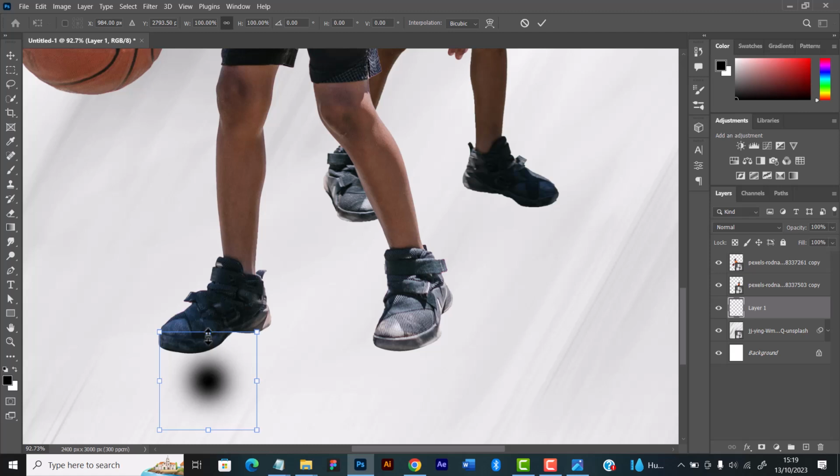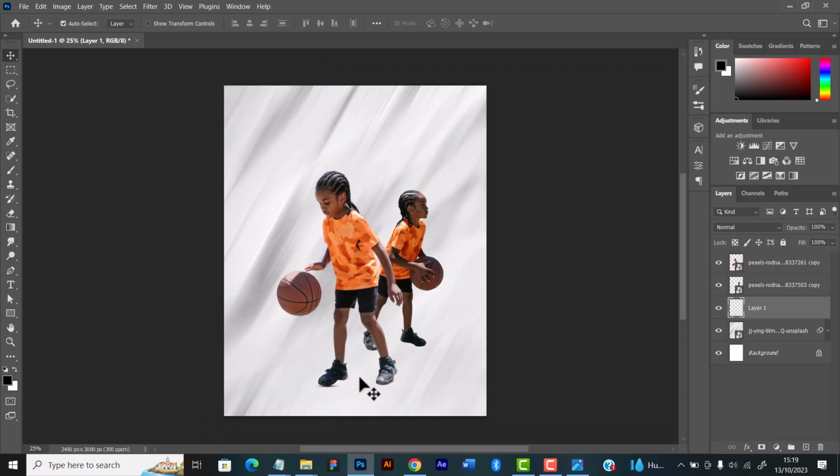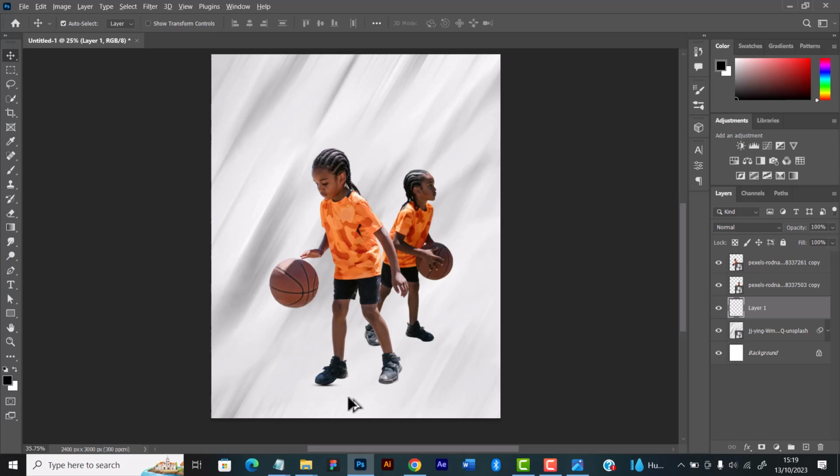And I'll press Ctrl T and hold Shift, so it's going to bend in this way. Then I'll put it here. So you can see what it does, giving this shadow motion on his feet. It looks as if they're the actual shadows from his leg. Then I would save it like this and see. Okay, I think this looks nice.